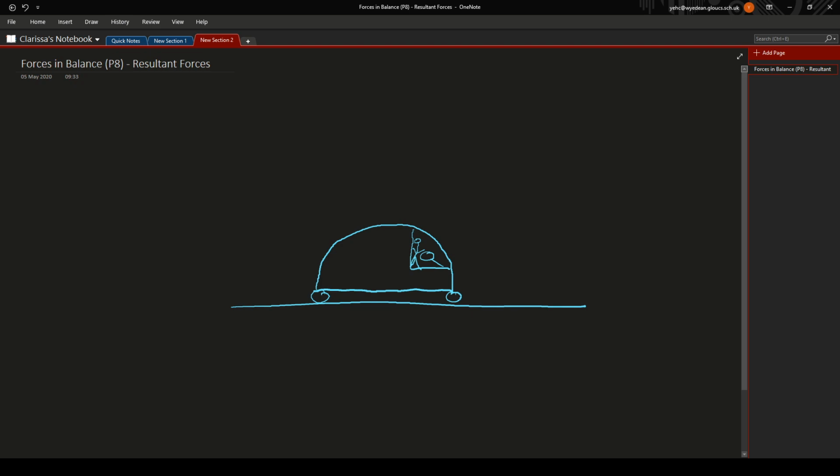Let's think about what forces are acting on this car. Let's pretend that it is moving forwards. He is driving, and it's moving forwards. Last week we learned about all the different types of forces, and now let's apply them to this scenario. So the first obvious one is, well, this person is driving forwards, so there's going to be some driving force, AKA thrust. Just so I don't have to write as much, I'm going to write thrust, having him go forwards. Well, the car also has mass, so it therefore also has weight, and that's going to pull them downwards.